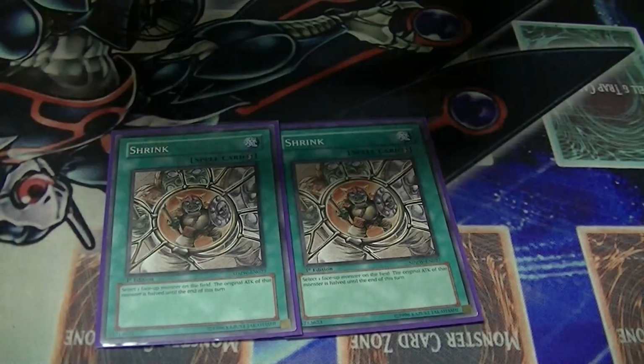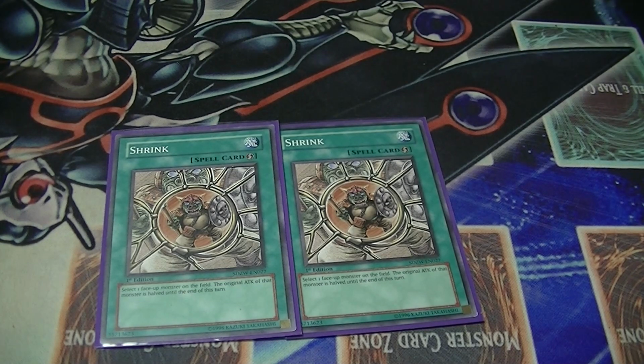This is why I run 2 Shrink. Now, you're probably wondering, why would you run Shrink? Well, let's just say you're going into battle phase with your bear, your dragon, or your gorilla. They Lance you. What are you going to do? Well, I found an answer to that. I use Shrink. It's a great card to counter a Lance. You Lance me, I Shrink you, I still run over you, I still get my effects off. Try it.